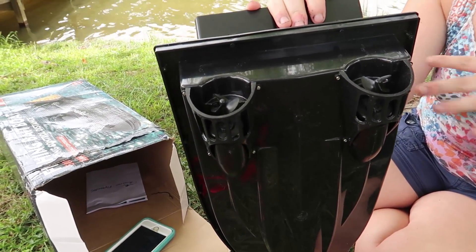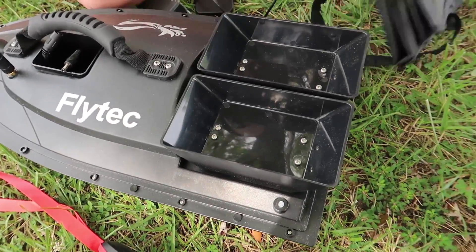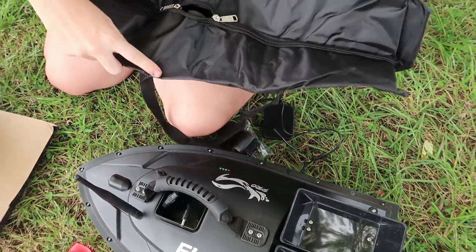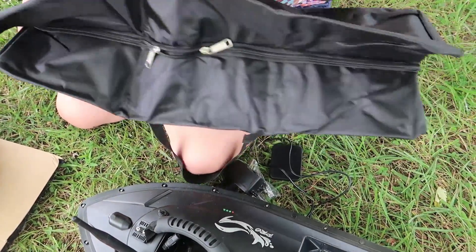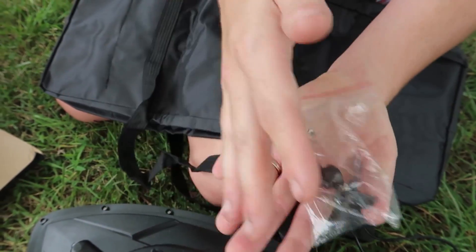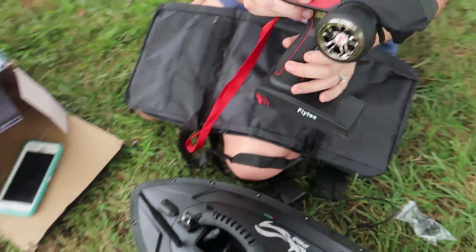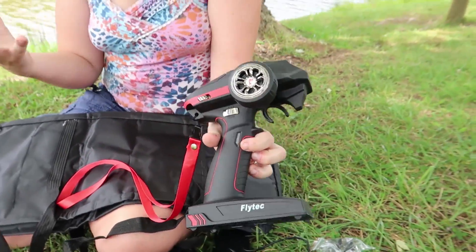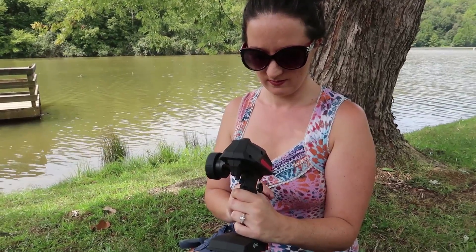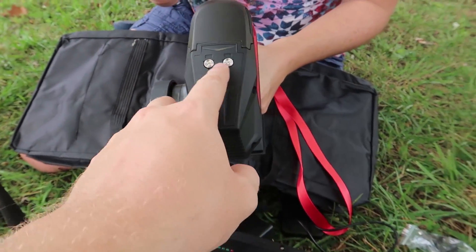Maybe we'll finally see a fish eat some bread today. Where's Nemo? It comes with a carrying case, which is cool — if it gets wet you won't get the inside of your car all wet. There's a bag of spare parts with a couple extra props and some other various little things. The biggest upgrade on this is that it comes with a round vehicle-type controller. This seems to be the nicest transmitter, with an optional lanyard and some channel buttons — that's probably how you do the hatches.